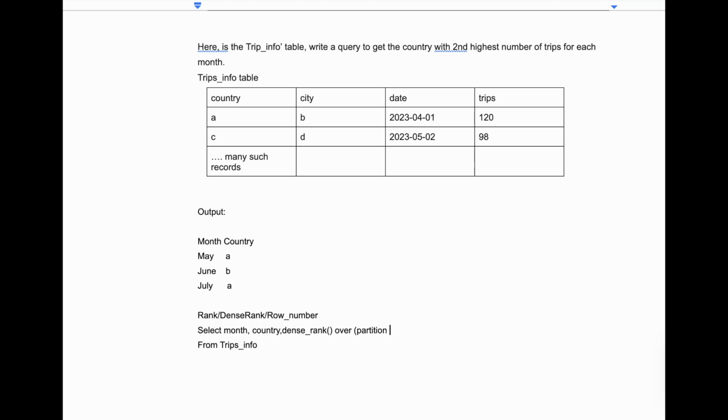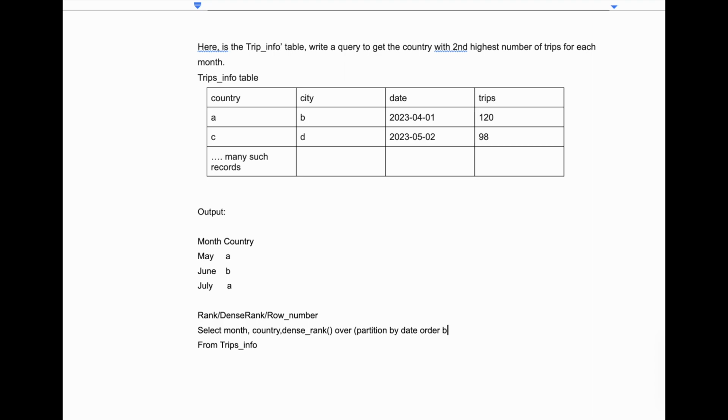So I'll say dense rank, partition by date, okay, and look, we'll come back to this part. It's because we just have the date and we want month. How we'll get that? There are date methods that we can use. We'll come back to this part. But before that, for now, believe that it's month, it's not date. So we are going to partition this by date itself, nothing else.